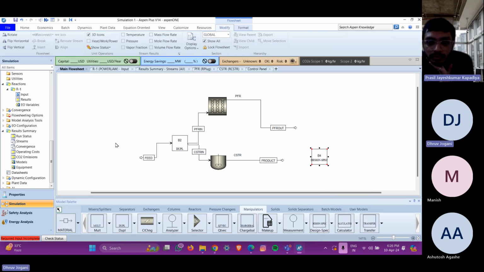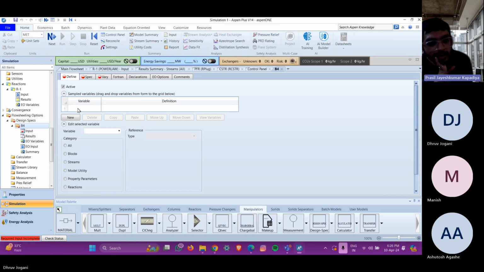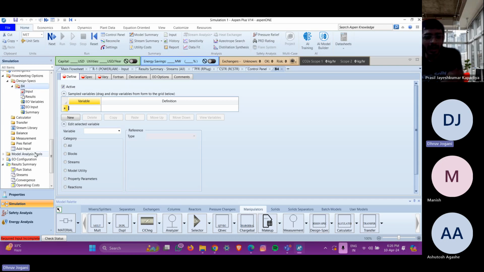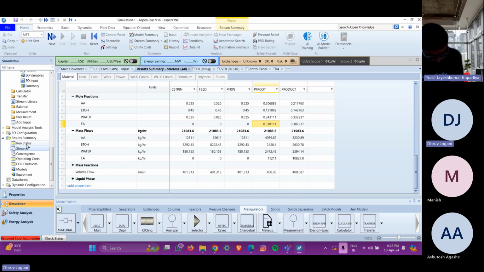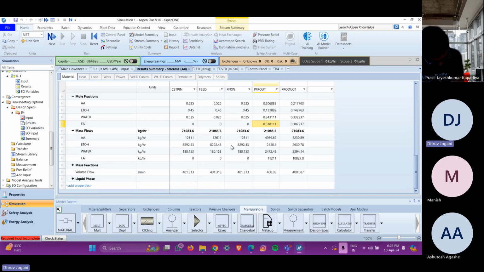Add a new block. Okay, you are doing it like that. What is the variable? Give some name. Sir, we're varying ethyl alcohol, right? What should we vary? Let's first decide what should we vary. I suggest let's vary reactor temperature. Sir, we can vary reactor temperature. Okay, let's go for reactor temperature then.